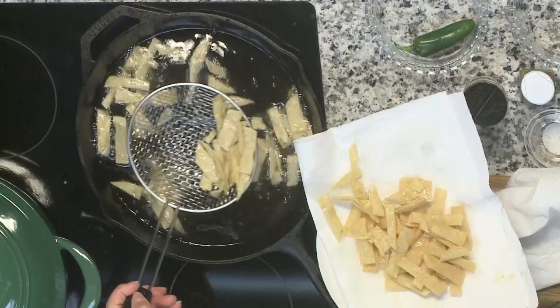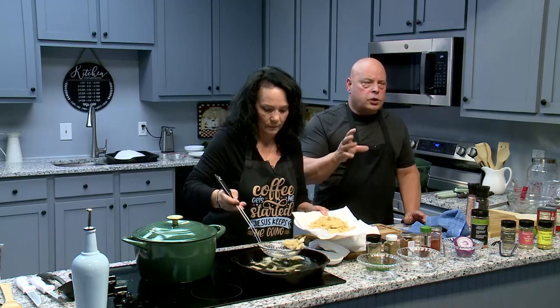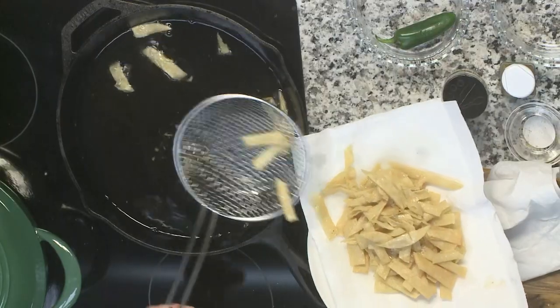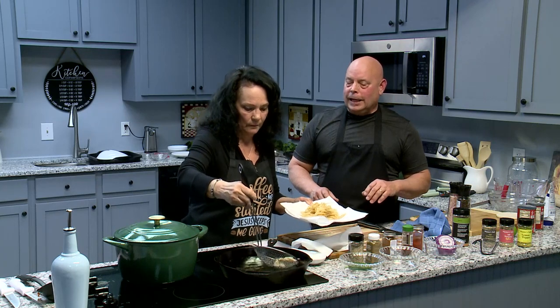We'll dip those out and we'll salt those a little bit. But what I was going to say about the tortilla soup, we'll let that cook. I would let it simmer for 15, 20 minutes until the vegetables in it, the corn or the beans, get soft. Some people like them harder, some people like them softer. So if you like them softer, let it simmer for 30, 45 minutes or so. Like I said, this recipe is all about making it your own, making it the taste that you like.